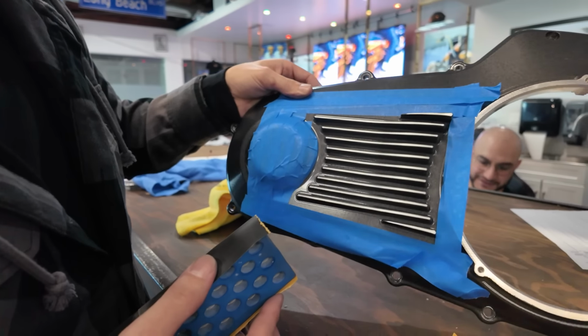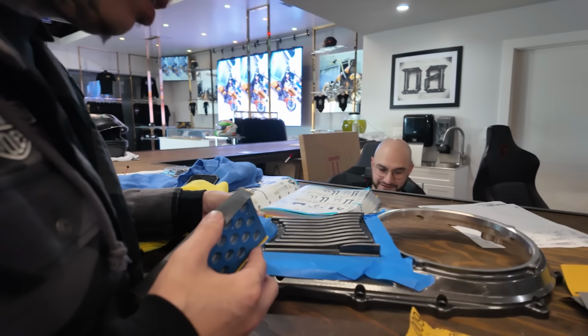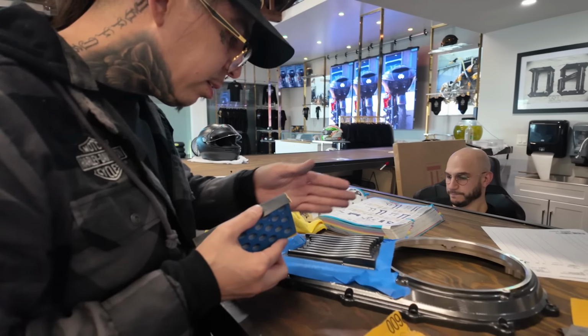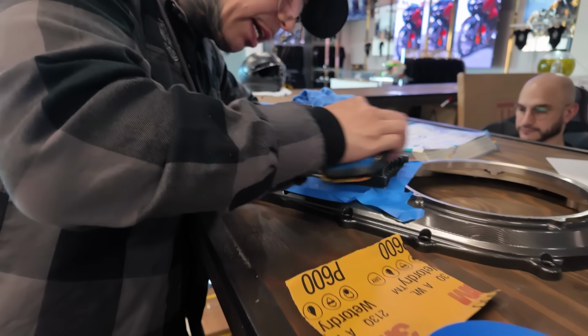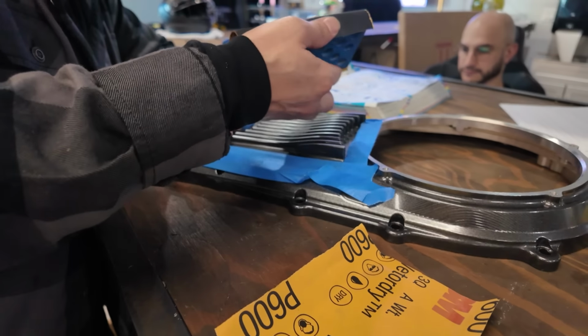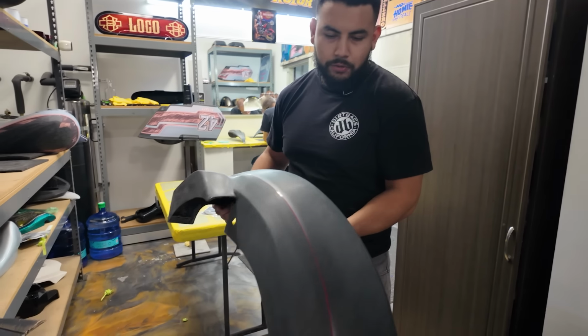That looks nice. Once we clean it, put a little bit of polish on the middle. Look good. Almost there. The lines get a little thinner through the middle because the fins are not really even, so I can't get this in there like I want it. So this piece is done. Got the drop shadow, got the stripe.